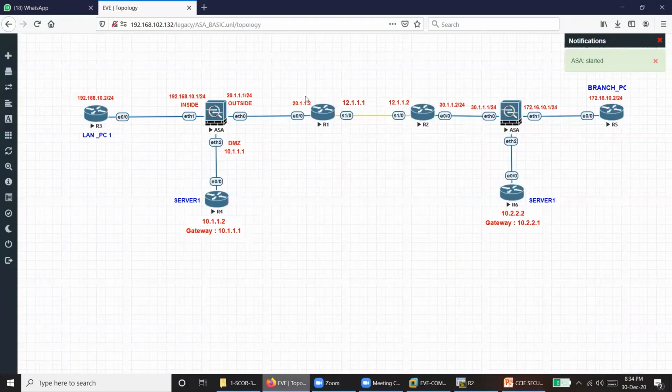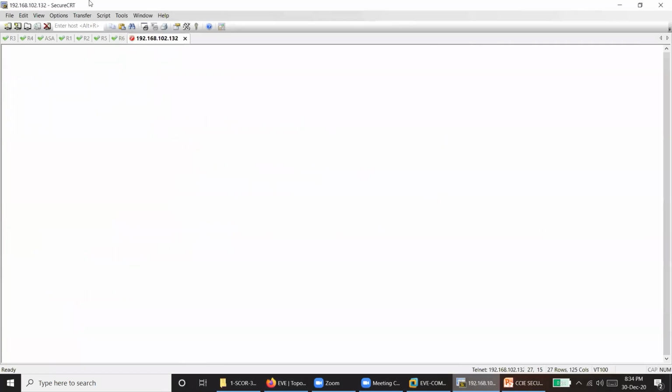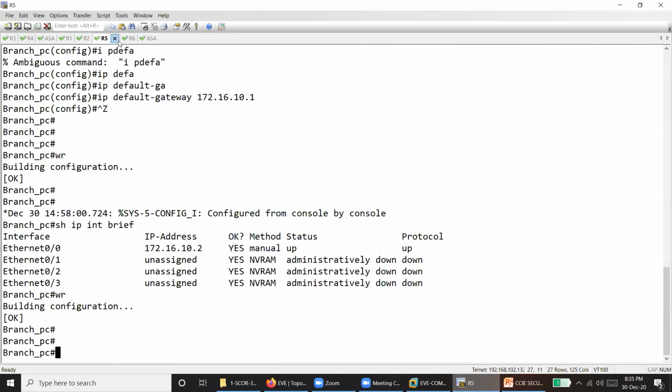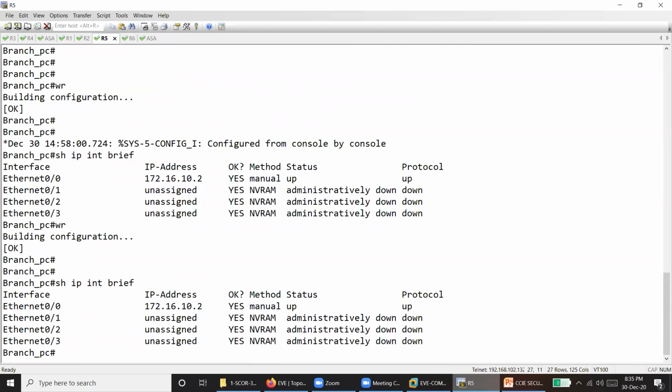Let's work, I think it will work. Show IP interface brief. This is fine.